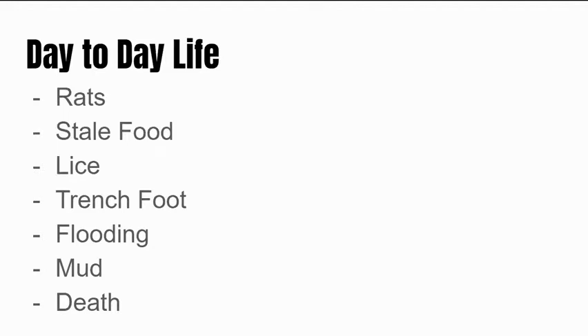The food that soldiers had in the trenches was stale, obviously very old because it had to be shipped oftentimes from a very long way away. We're talking canned food — spam was very common and that sort of almost-meat products. You also had some rum in the trenches that would often be given out to the troops to work up their courage if they were going over the top, which is leaving the trench for an attack. Fresh water was available in the trenches, however in most trenches you did not have running water, so it would be carried around in large jugs and barrels. Sometimes water could get contaminated or infected and spread disease.